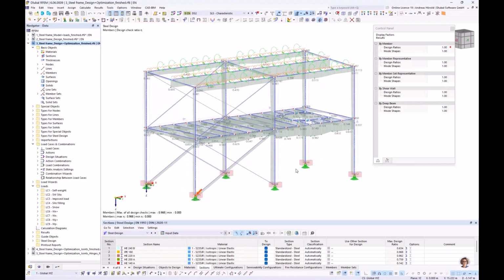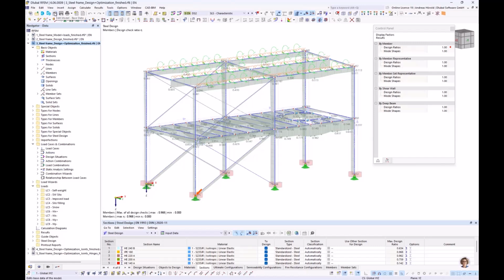Okay, now we turn to the next point of the webinar. I would like to create some connection as an example, and we would like to consider the rotational stiffness of the connection in the global analysis and also in the design.